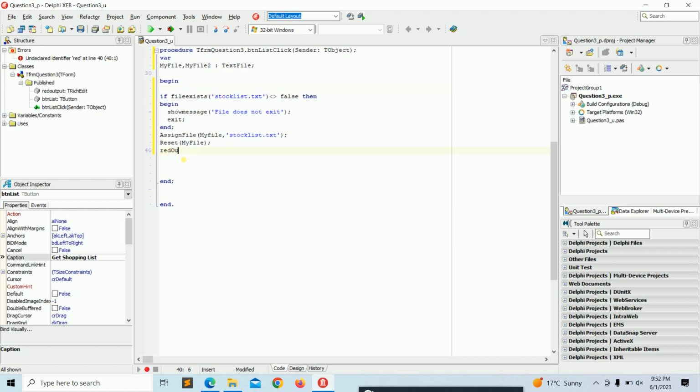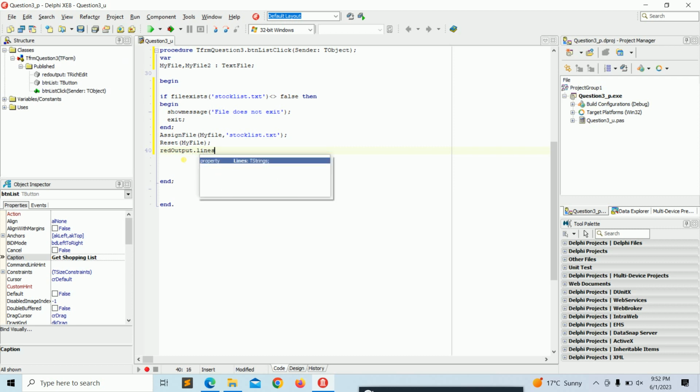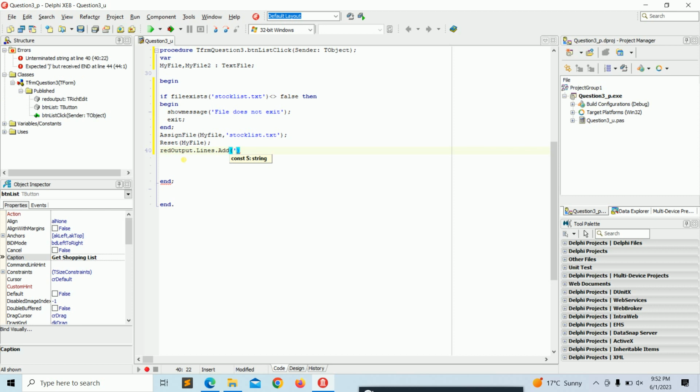So I'm going to say read output dot lines dot add. What do I want to add there? I want to add the heading shopping list. Okay, now let me just close that.